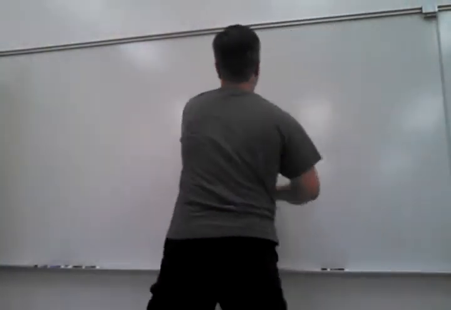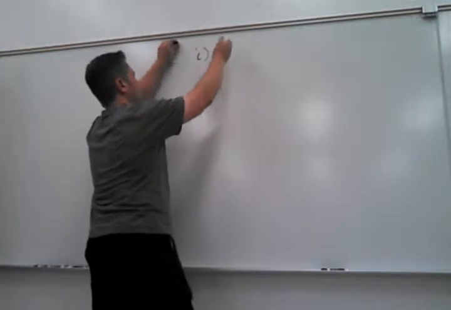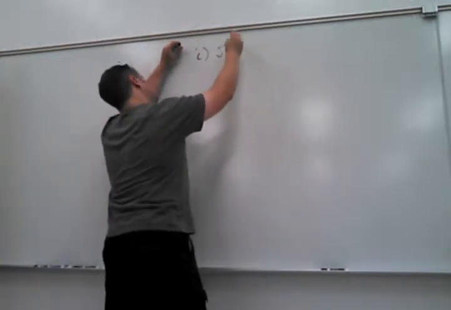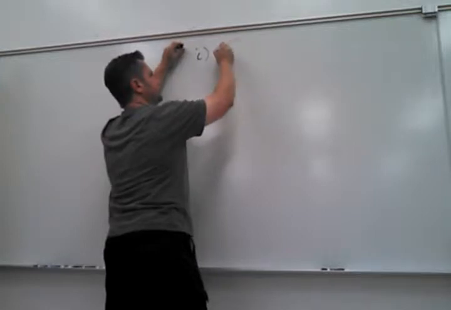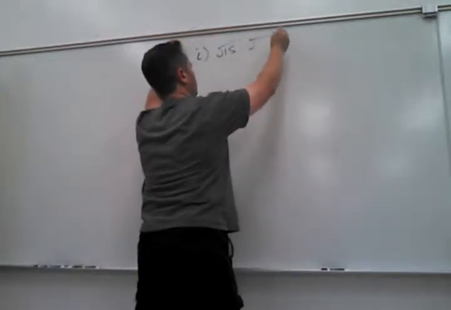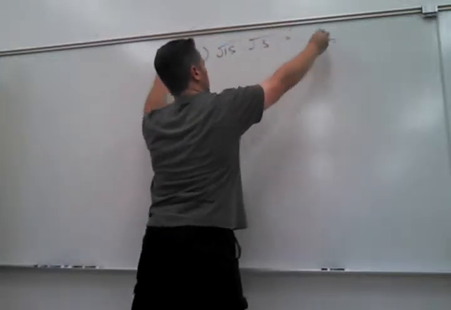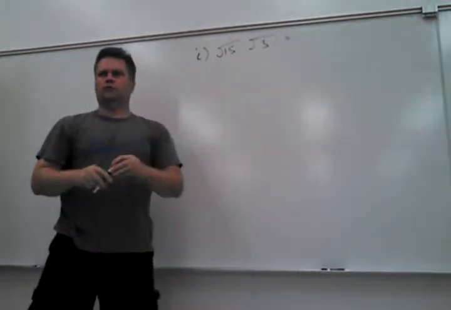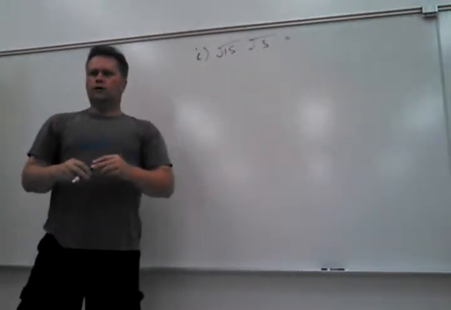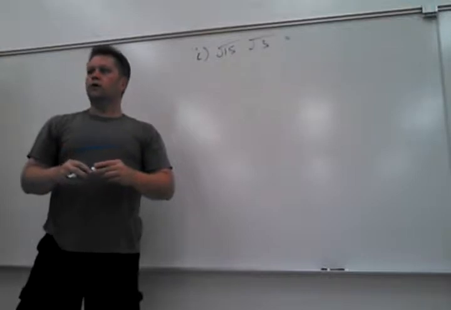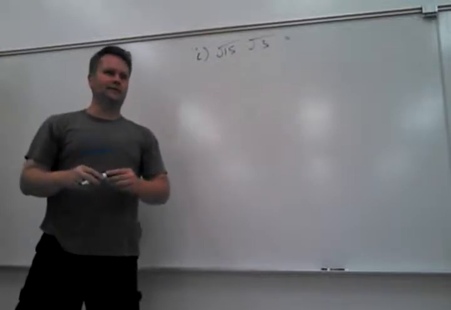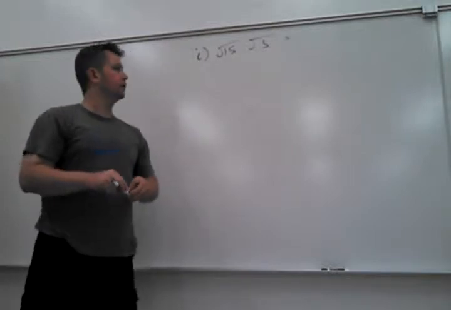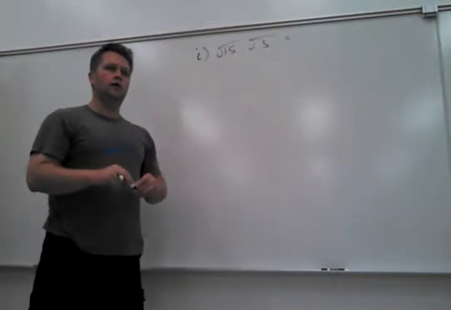So if I had something like, we saw this the other day, square root of... what you got, Jeff? I don't know. Square root of 15 times the square root of 3. Okay, you could do that. You can multiply 3 and 5. Now we have to... it's the similar 3.